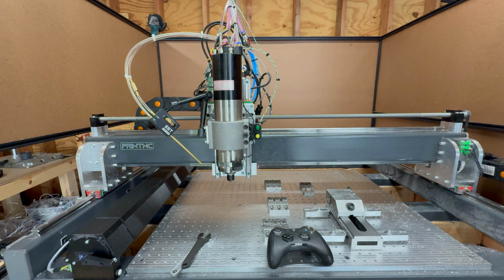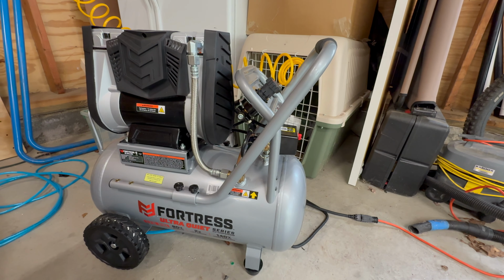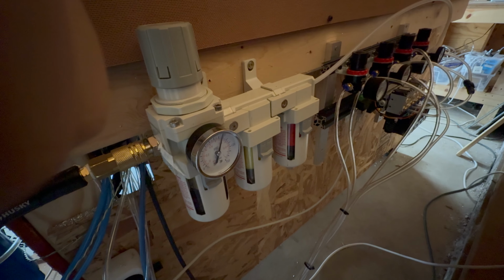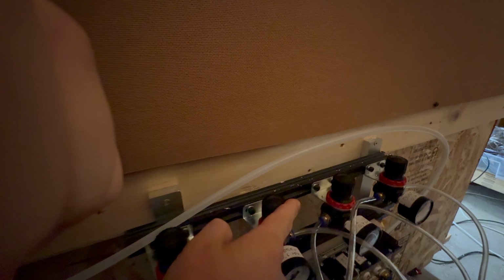Once you have such a spindle, you also need a lot of other equipment. Everything that this spindle does in terms of tool changes is driven by pressurized air. That means you need a pretty big compressor. I got a 10-gallon silent compressor, and I would not recommend to get a smaller one. This is already kind of cutting it close. And you also need, very important for these kind of spindles, clean air. That's why I have this 3-stage air filter. And then you need a lot of air solenoids to control the different air streams that this spindle needs. And of course, every air stream has different pressure requirements. Therefore, I also had to get 4 different pressure regulators.